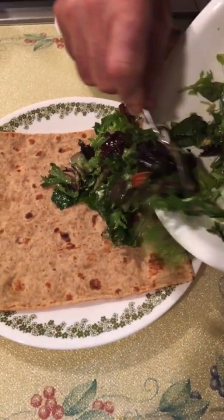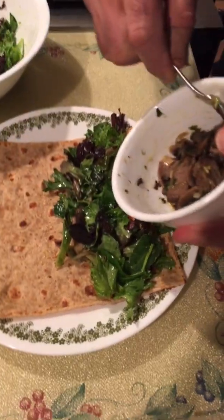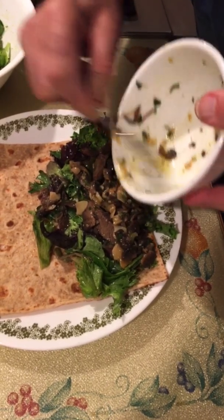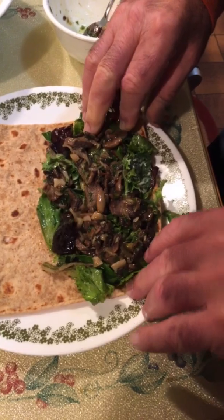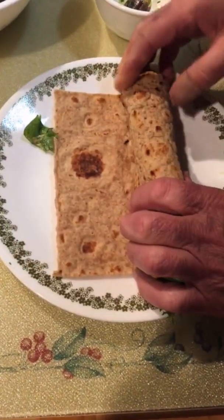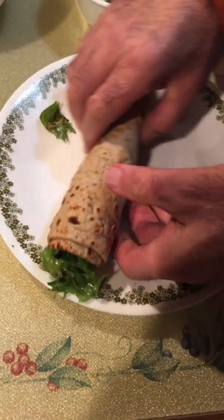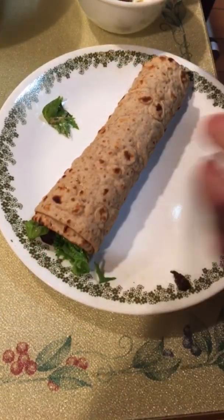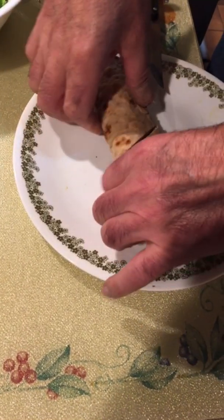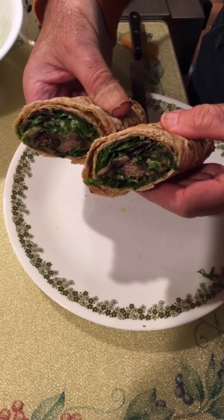Here we are. We add our salad to the roll-up like that. Okay, and then we add our meat, like that. Okay, and then we roll it up like this. All right, here we are. Here's our roll up. And if you like, you can cut it like that. And here we are. Delicious stir fry steak roll up.